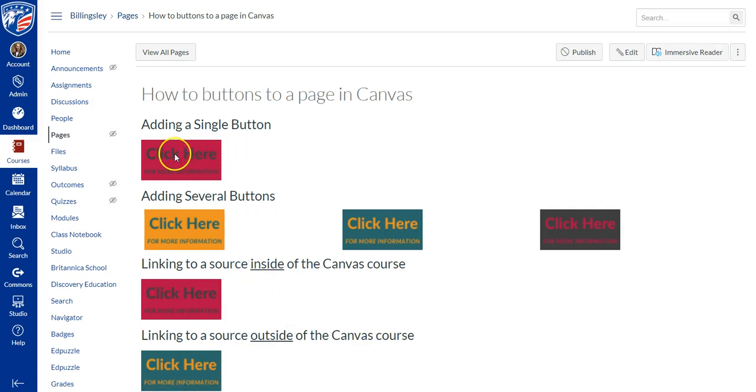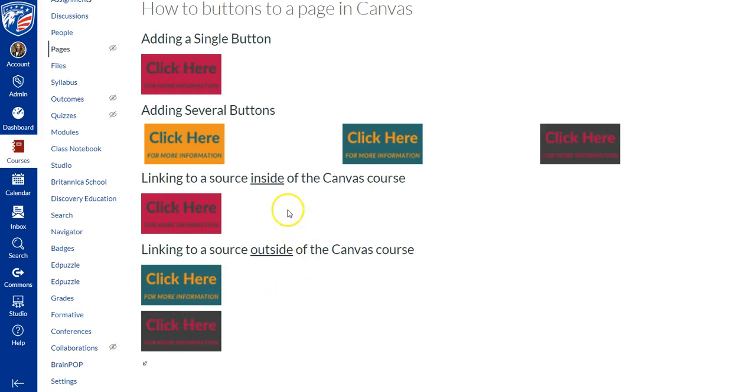All right, so this one right here, I didn't actually link to anything, so we're going to scroll down to these two. If I hover over it, I still have that little arrow cursor, which means it's not linked to anything. Neither is this one.